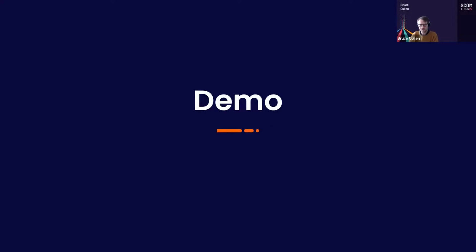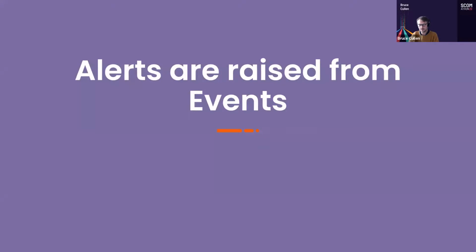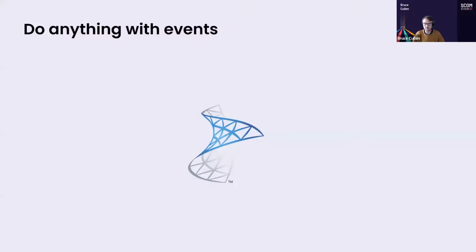Now, the final thing to talk about is that clearly in SCOM, alerts are raised from events. So when we're sending webhooks into SCOM, they're stored as events, and from those events, we're raising alerts. I can expect feedback and questions along the lines of, well, I don't want a monitor that goes red when I have alerts. I want monitors to do something more cool and more deep. Well, the good news is, because of the way this works with a different connection, you can do anything you like with those events.